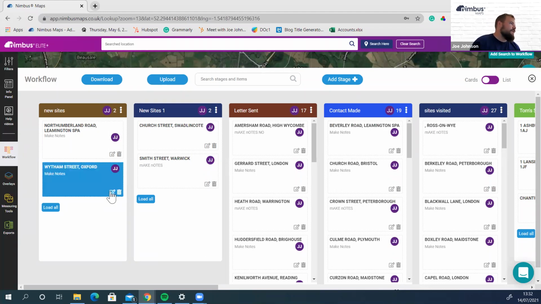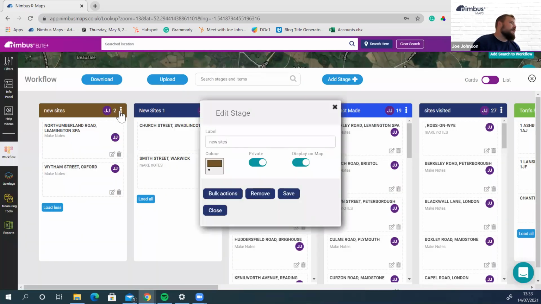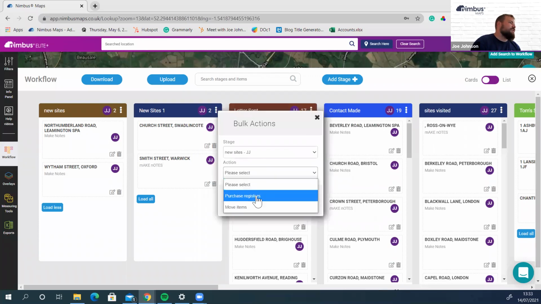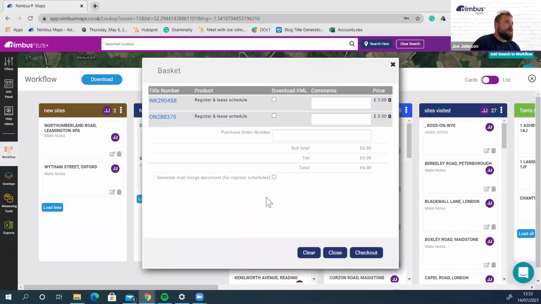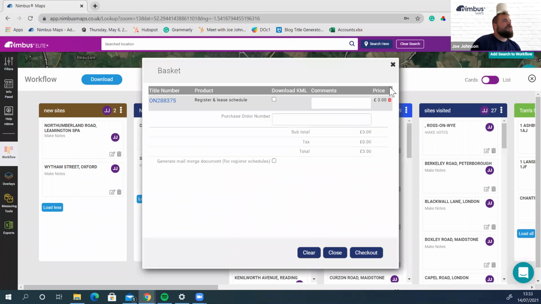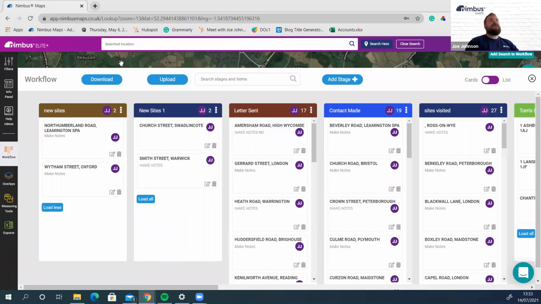You can make notes there as well. And what you can also do is bulk download registers by clicking the 3 dots, bulk actions, purchase registers, and get those all in one go. And the reason that's good isn't just for convenience, it's also because if it's in commercial ownership or if you have purchased a register, we will extract the owner's details and pop those all in there, meaning you can do your own mail merge off that, or you could give it to a company like UK Mail, DocMail there as well to send the letters out.